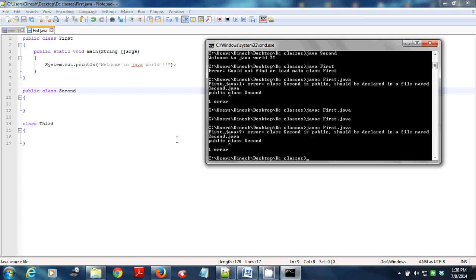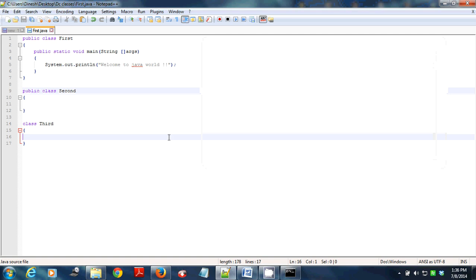It means that we cannot have two public classes in the same Java file. It is a rule.